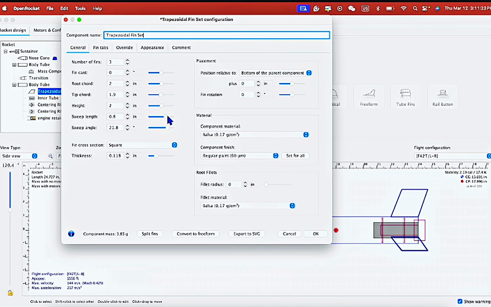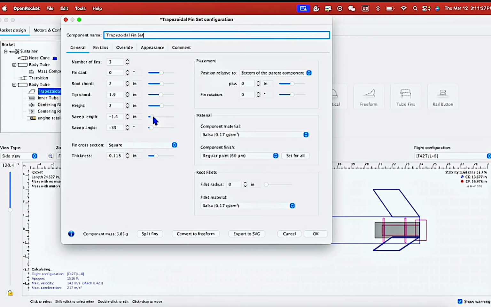If you want something very crazy, you can have it like this, or go for a rectangle, or this, like anti-sweep wings. This all works. Material, we usually use balsa wood, but we have different materials as well, like PLA for example.